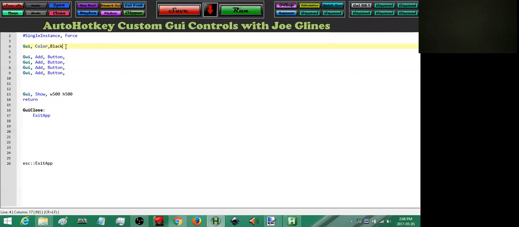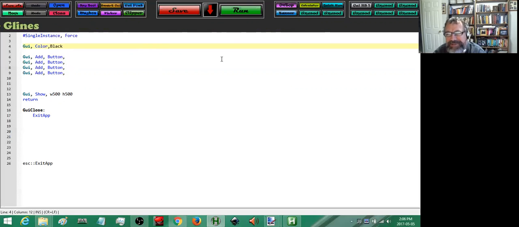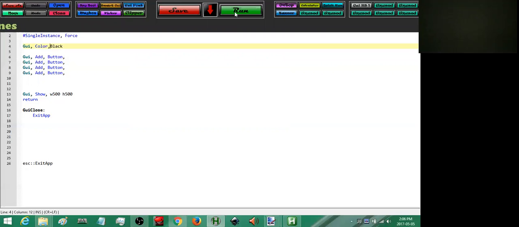Now, for anyone that's just joining, a lot of the stuff that I'm going to be covering I cover in usually individual tutorials. Most of the stuff we're going to be covering is very basic, but if you want to know more about things like adding in buttons and labels, changing the GUI's color, showing it, et cetera, I think I'm up to 22 mini tutorials on topics like that. You have many tutorials? Yes, many tutorials.